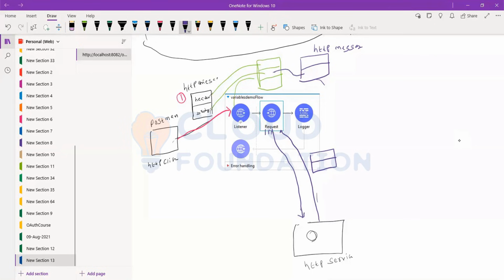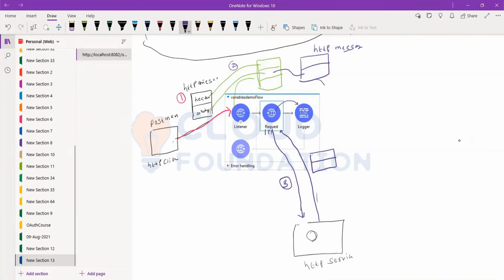Now this HTTP request component takes charge of conversion. It takes the HTTP response and converts it into a new Mule event and provides that Mule event to the other component. This is the first one, this is the second one, and third, it calls the Mule service. When we get the response, if the MuleSoft components want to utilize that data, they can.